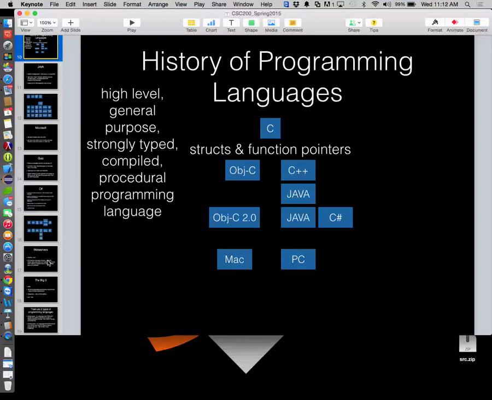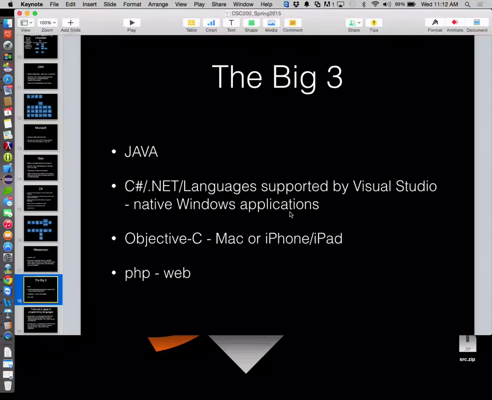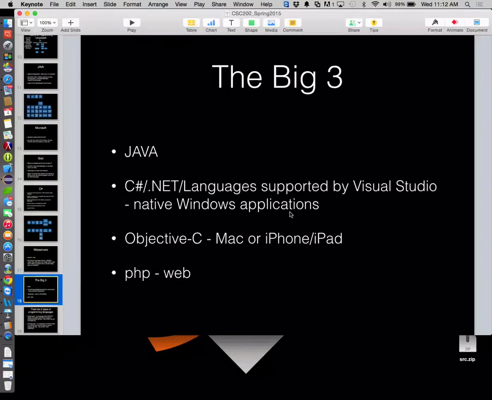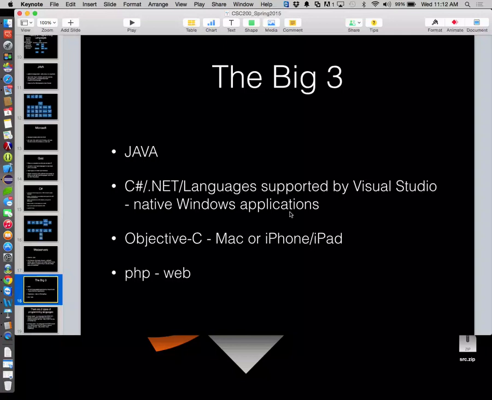But in any case, in Visual Studio, we have support for C++, Visual C++, which is kind of Microsoft's version of C++, which is still used today for a lot of game programming. You have support for C#, you have support for Visual Basic, another language you may have heard of, and then you also have support for ASP.NET. So really 4 languages in there.